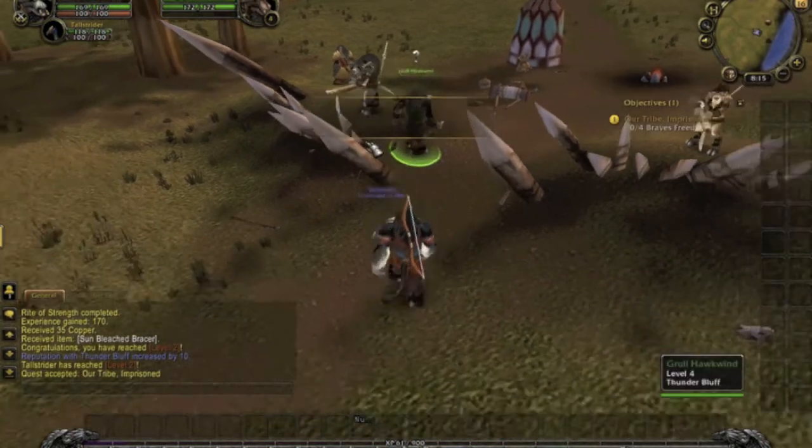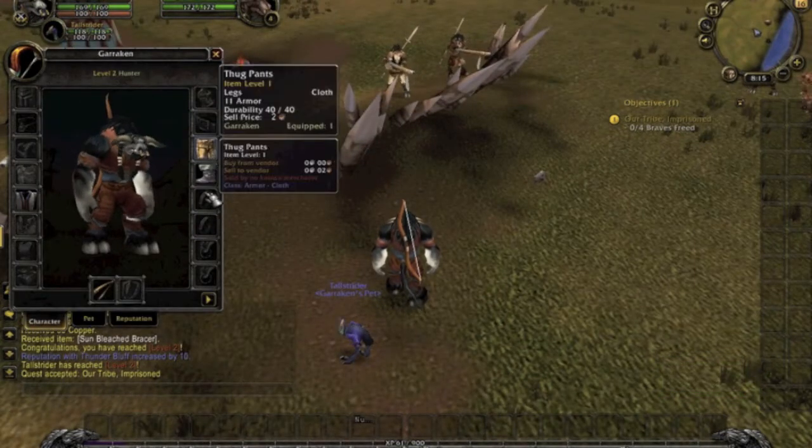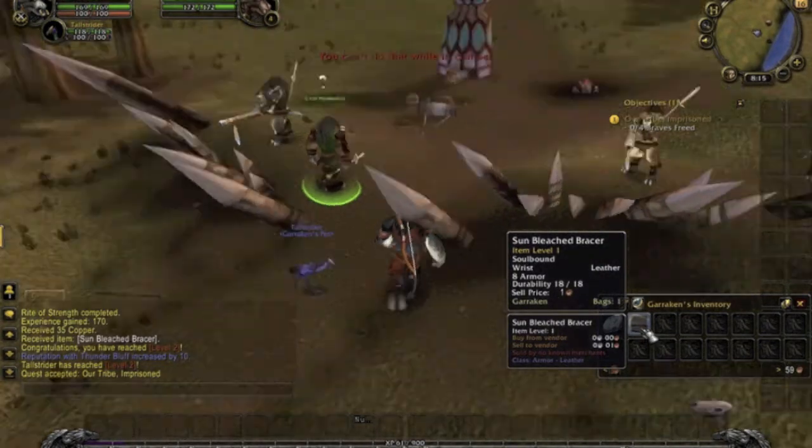So I get some health and some little bits. If you press C, it will open up your character and you can see what gear you have equipped. I just got this piece, and if I right click on this, it would equip it. You cannot do this while you are in combat.